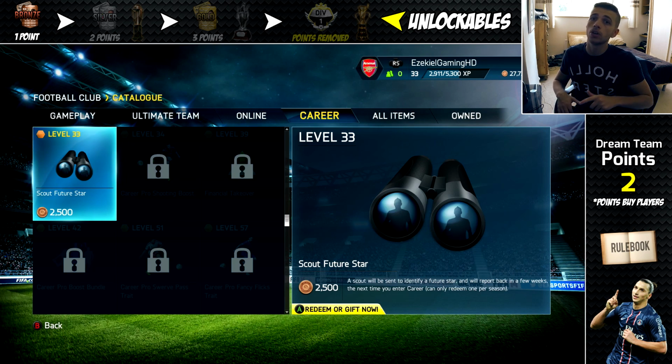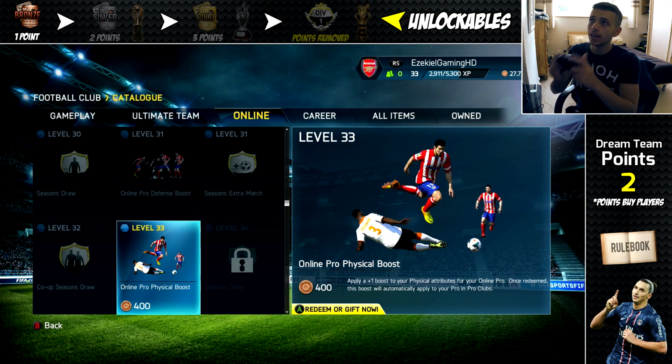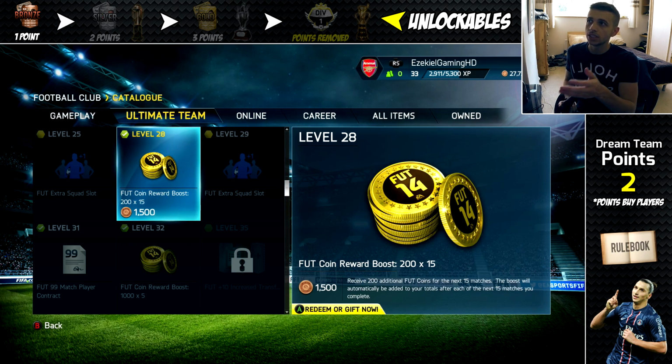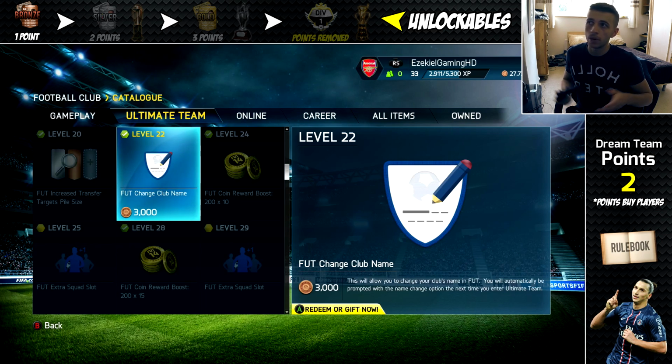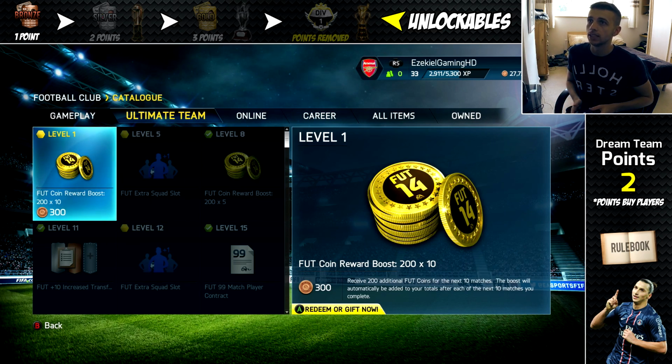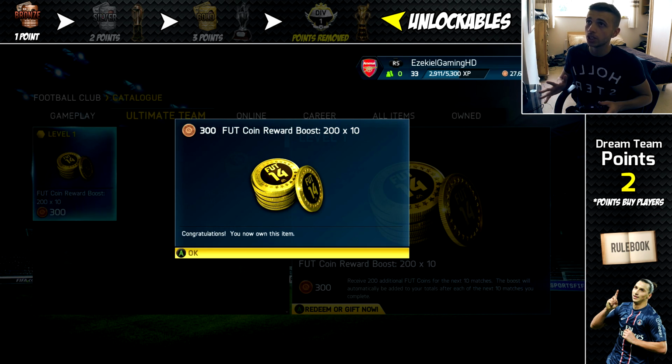But the first thing we're going to do in this episode is go to the EA Sports Catalogue. As you can see here, we're going to scroll along to Ultimate Team. As you can see, I've already bought these coin boost rewards. They would have been absolutely lovely for this series. But the only one I haven't used is this one right here. So we're going to confirm this purchase and we're going to get 200 coins extra after every single match, which is a lot when we're basically stuck on bronzes at the moment.